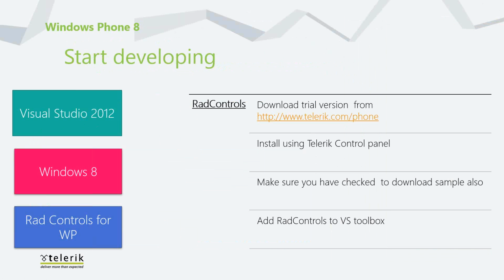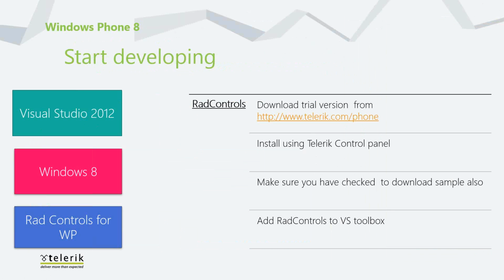Then I'll be showing you how RAD controls for Windows Phone will speed up your development process, and can help you to create more immersive applications, which can be signed in marketplace, and how you can create those kinds of applications in a very quick span of time. So to start with, you have to download the trial version.